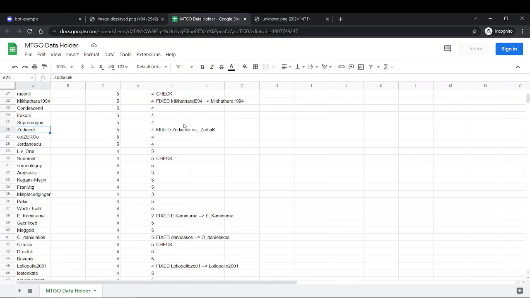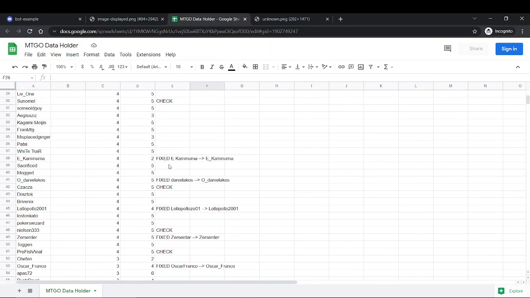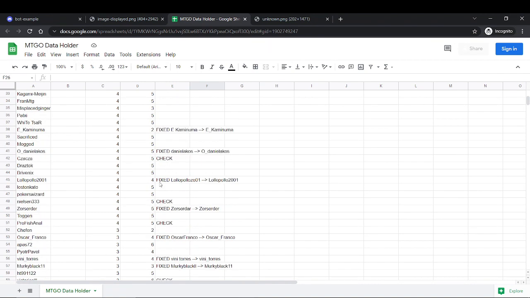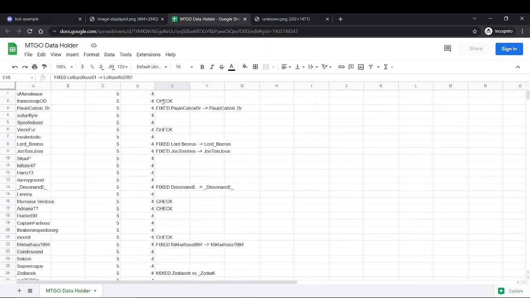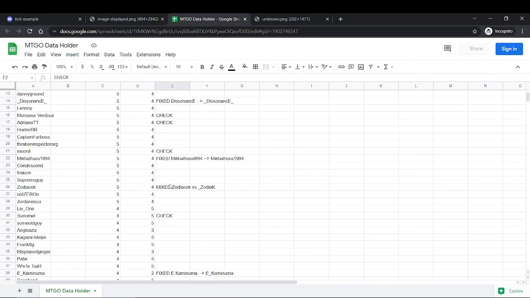So it made a mistake, but it still notified you that it could be this one, so you can review it and fix it, right? Typically when it has the word fix, it means that it's probably right. I would say that the main things to look at are set and mix. Those are the ones where it's definitely wrong or has potential to be wrong.